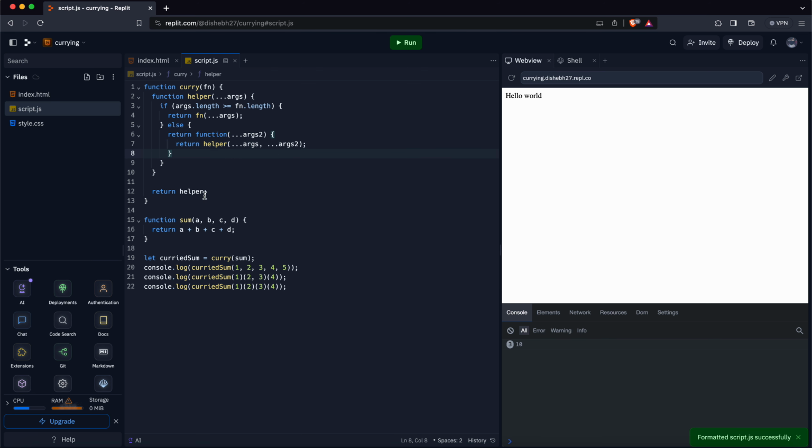So this is really it. If this is not the case, then the case will look something like this. And since this returns another function, I'm returning another function. And here, I'm calling my helper recursively to accommodate all the remaining arguments. So what this will eventually do is accommodate all the remaining arguments, and when this if logic hits, it then ultimately calls the function.